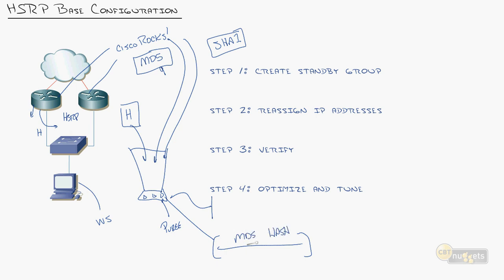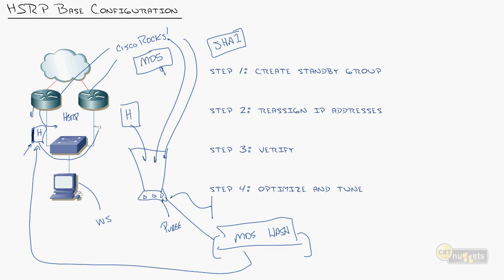The router now sticks that hash at the end of every single packet that it sends. Again, every single hash will be different because every single packet is different. It has a different timestamp on there. It'll have different random numbers, those kinds of things. So we've got the hello packet. It says puree, spits out this little MD5 hash right here that it sticks on the end of that.